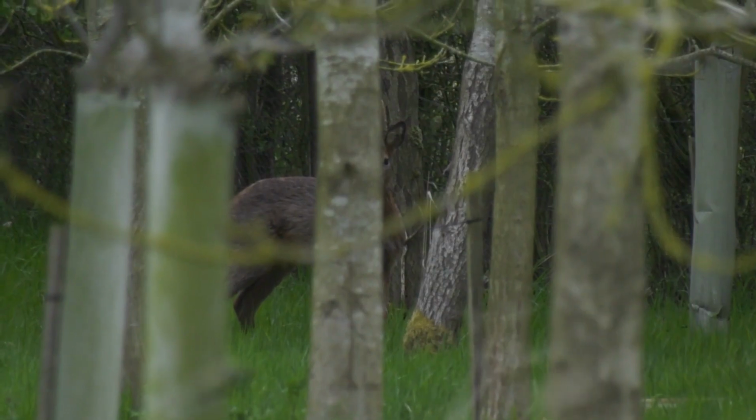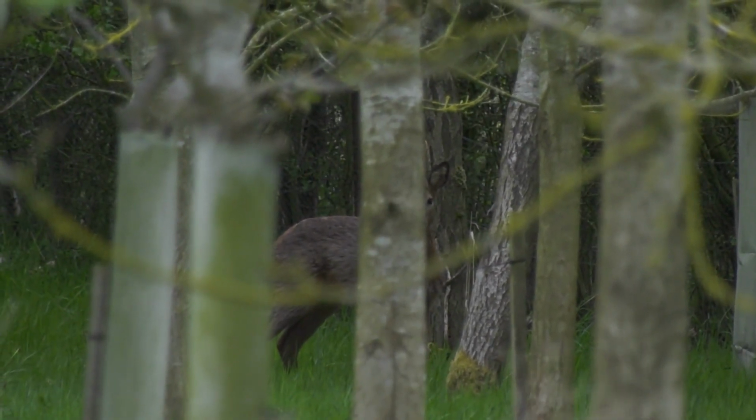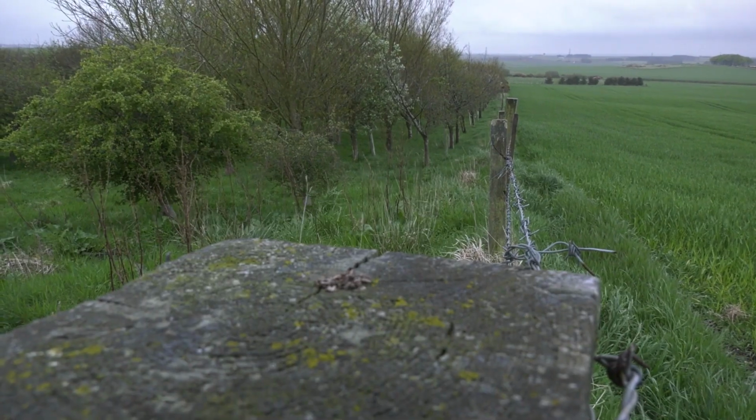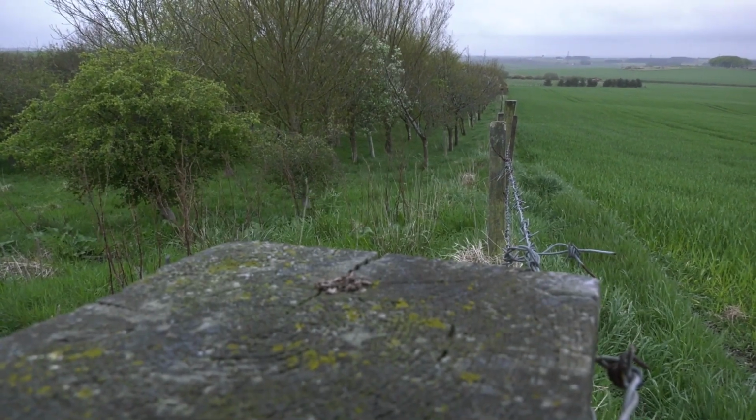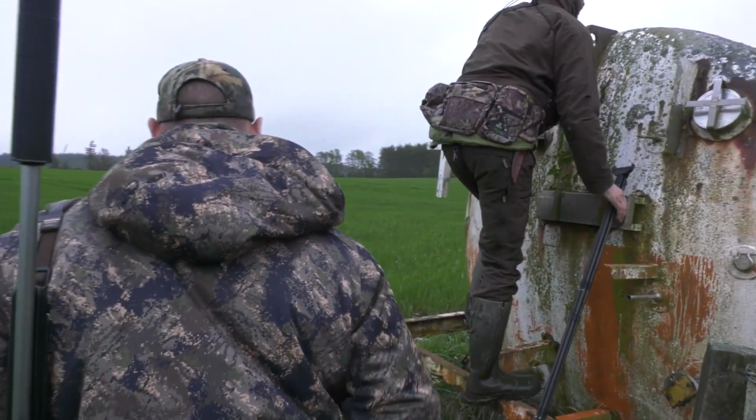Basically, he just scooted out in the field and the buck came back down this plantation, so he didn't go at the top and spook the deer that possibly come out of this mature forestry. So that was the plan. He manipulated the situation by just going out into the field, giving a bit of space so the buck can run back past us. Cool. Good plan, Serge.